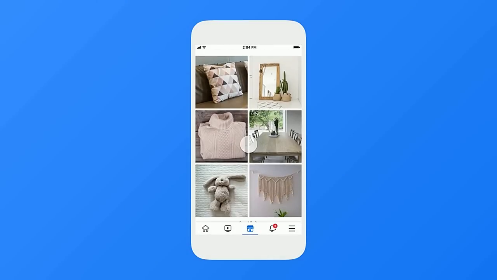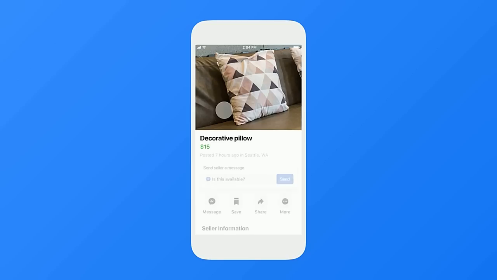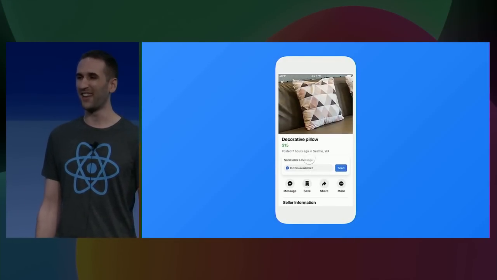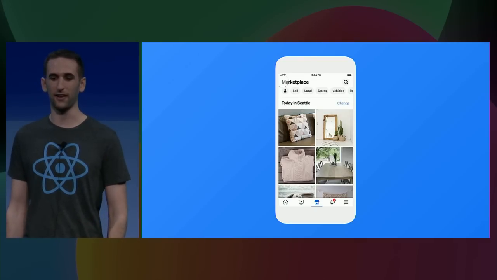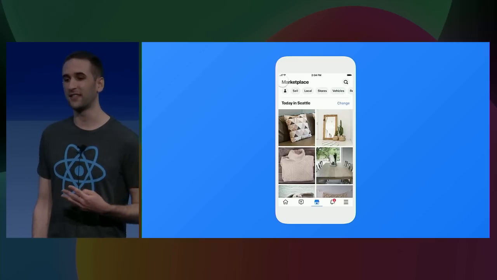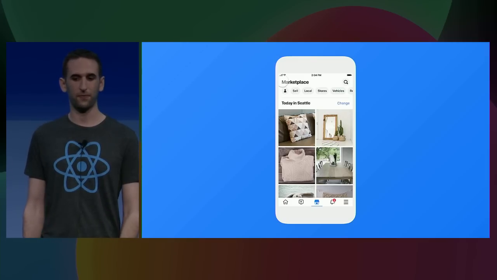At this point, Marketplace is one of the most polished experiences in the Facebook app. Marketplace ran some user studies and found that people's perceptions had improved, and this was reflected in the key metrics of the product. This work with Marketplace taught us 3 lessons that we've been bringing to the React Native community at Facebook, and I want to share them with all of you.